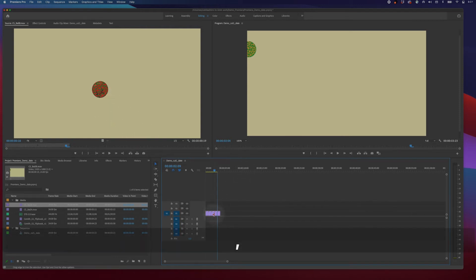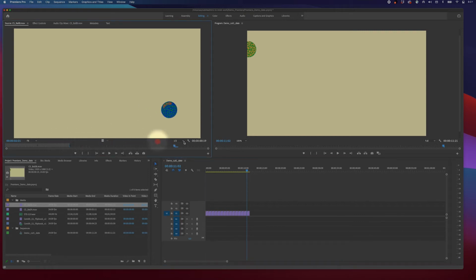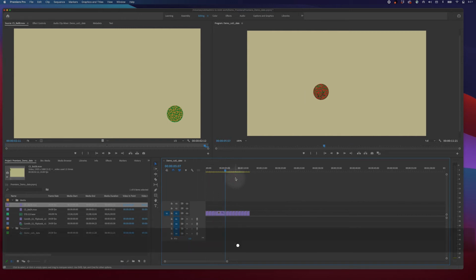Insert, again, that just means it will scoot everything down and make room for what you're inserting. As compared to, let me move the out point here, an overwrite edit, that's going to be period on the keyboard.